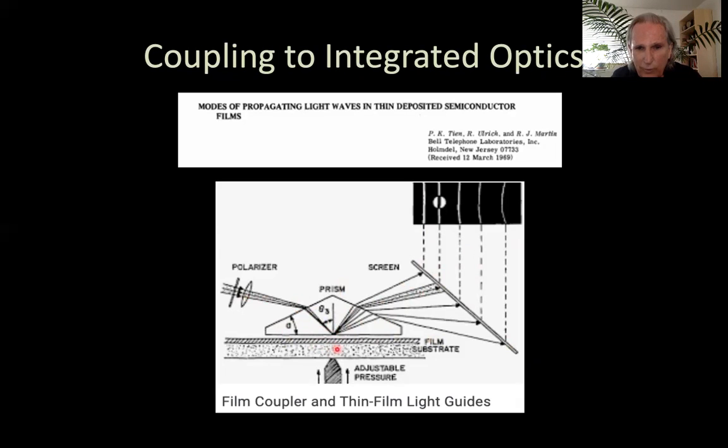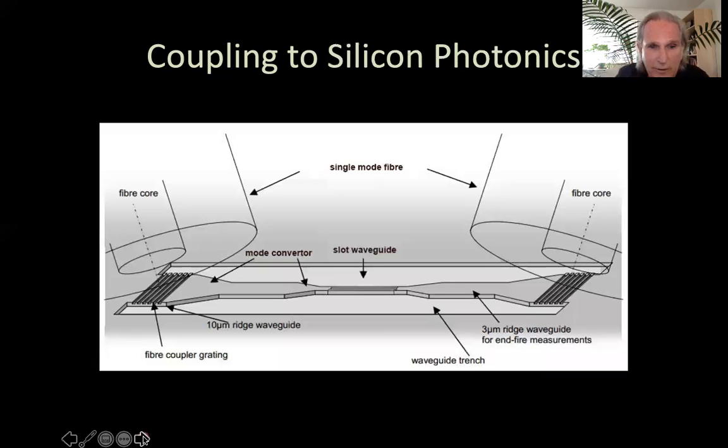And that was one of the ideas of the paper. You actually needed a thing up here where you actually bent the substrate in order to get coupling. And these were the original couplers, the first ones that you could use for integrated optics before we got to end fire coupling.